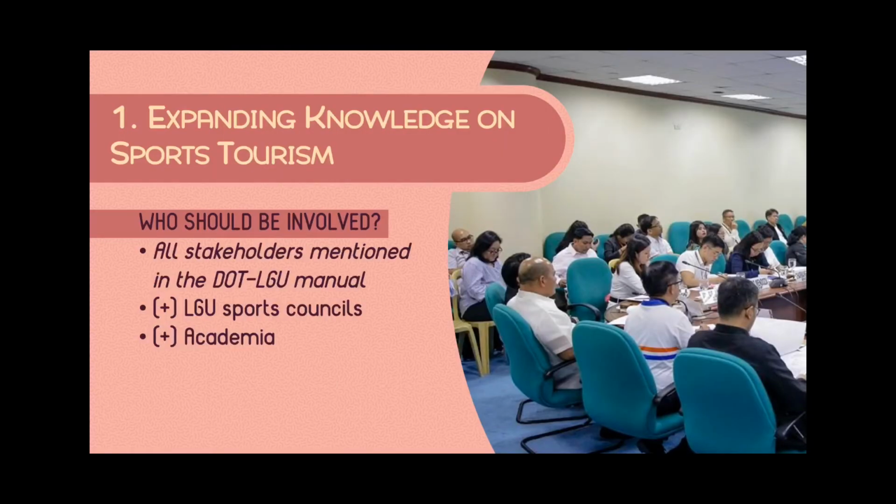Also, who should be involved in sports tourism planning? Based on the template, I would say it includes all stakeholders mentioned in the DOT LGU manual that we discussed in the previous video, just including academia, of course, because they're also very active in contributing to building sports events. And of course, this time, kailangan nang i-include yung specific LGU sport council. Yung sports committee dapat nandoon din in the decision-making table.